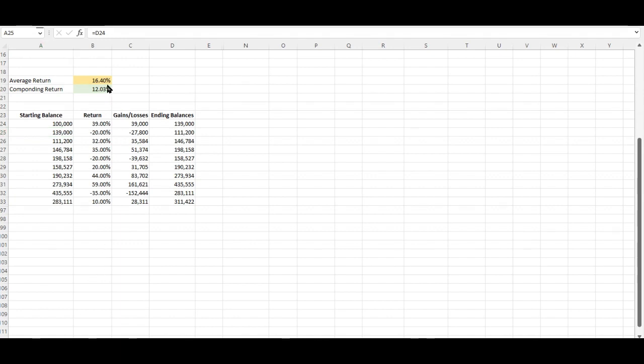So average rates of return will show you, if you took the average of all these returns, it's 16.4%. But I think most people, and certainly I'm doing this in my life, are reinvesting those returns. So there's a different rate that matters, and it's called a compounding rate of return. I'm going to show you a formula for it, but it's basically taking the same set of returns, but using this formula, it's coming closer to the estimated rate of return.